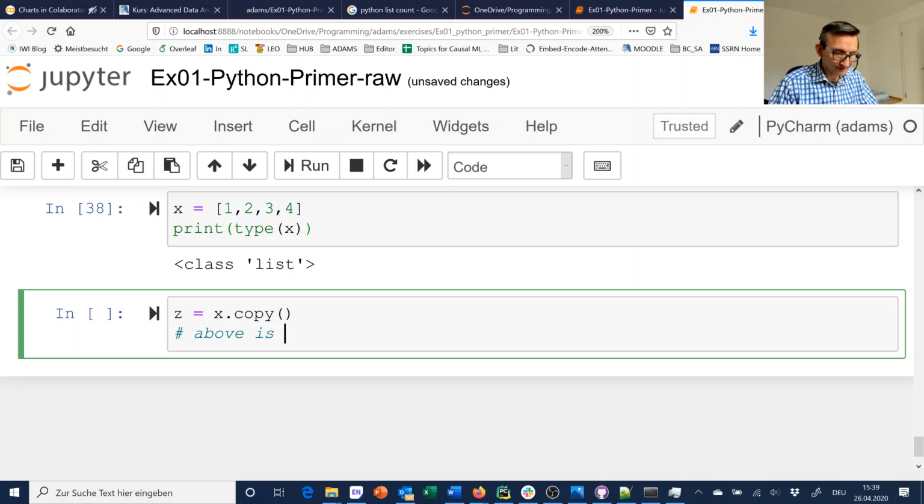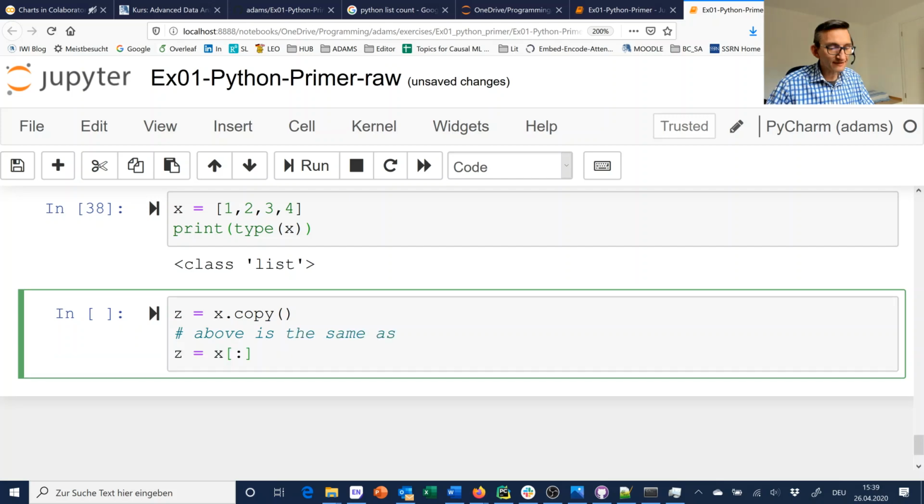And that's the statement that we've seen before, where with this syntax we go over all the values stored in X and ask Python to output all these values. And then this will collect all the values in the variable Z. That's one way of doing it. But we could have also used the function copy, which X offers, because X is an object of the type list, and the type list, that specific class, that template, supports this function to copy lists to other variables.